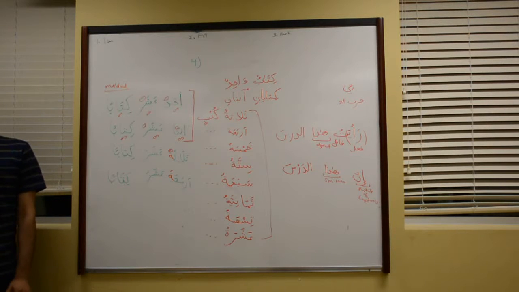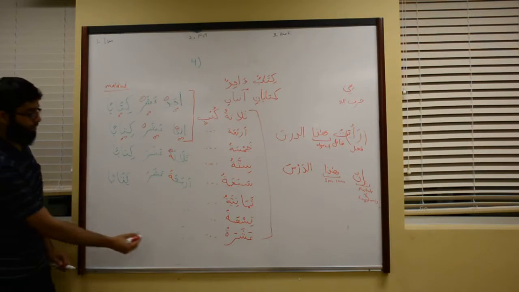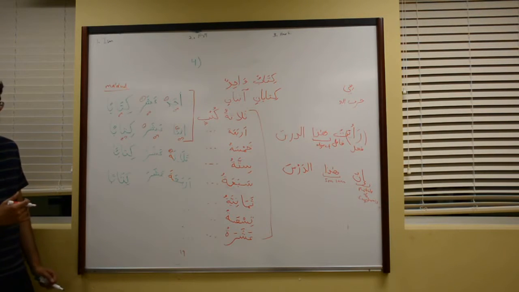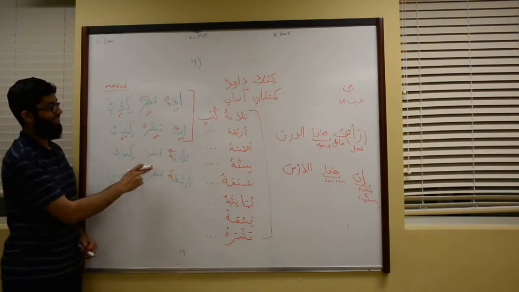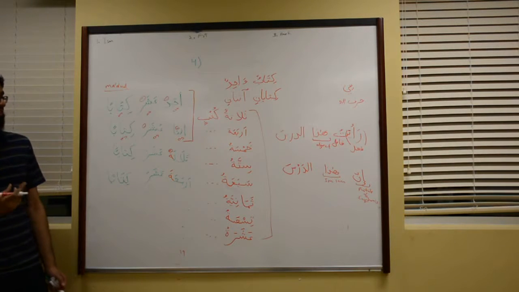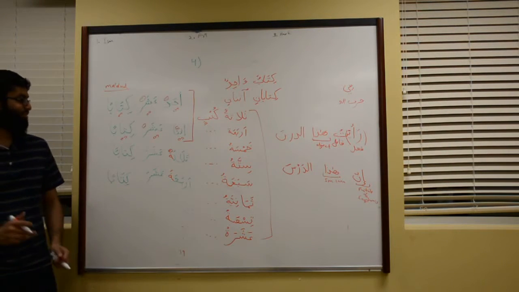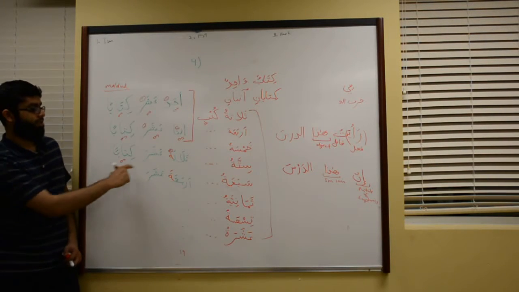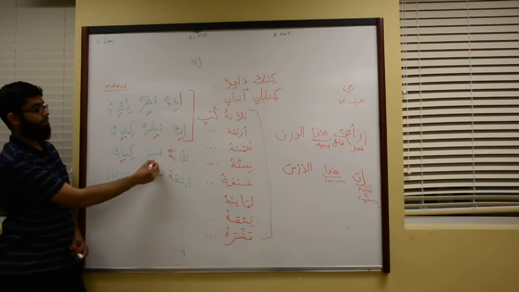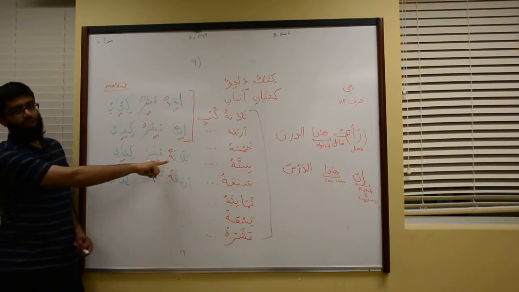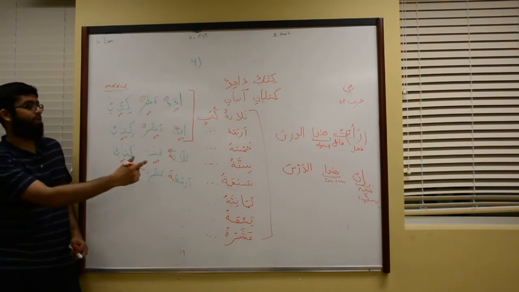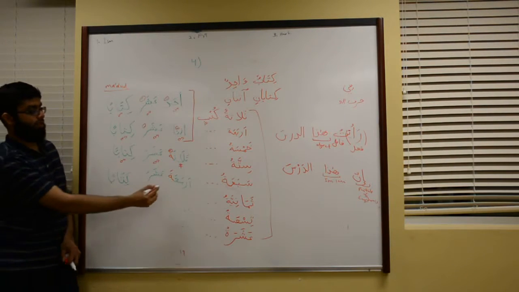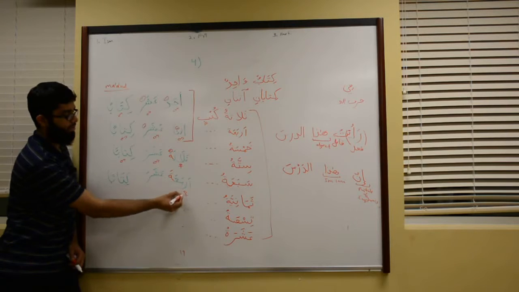When you get to 13 and through all the way till 19, there's a slight change. There's a mix-up. As soon as you hit the teens, everything is flipped. So kitaban is masculine, ashara is masculine, but what happened to thalatha? It changed into feminine. And this is what it is all the way down to 19.